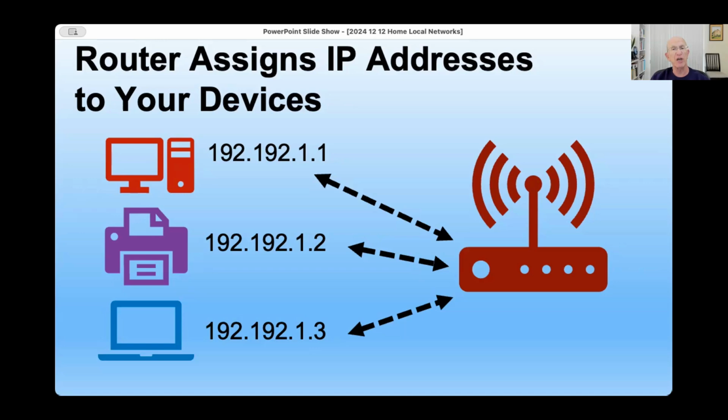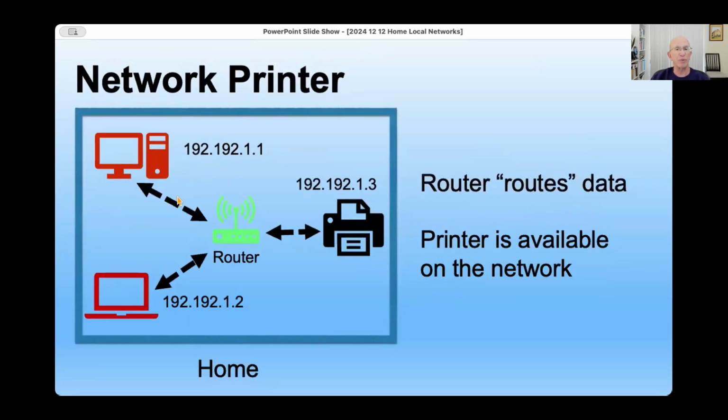But that's one of the functions that takes place when you connect to a Wi-Fi network through your app or device. You're getting assigned an IP address by your router, and it keeps track of that for you and lets messages go back and forth automatically. Now, your printer, your computer, your laptop, and the router basically use this information to route the data. So it knows, oh, you want to communicate to the printer, that's dot three. These are sample IP addresses. And it wants to let your laptop know, okay, the print job's done. Or your computer wants to send something to your printer, it knows that it's coming from dot one and it's going to dot three. And that's the purpose of a router, to redirect all of this traffic across your home network. And there are many routers out on the internet, but this is what our home network looks like.